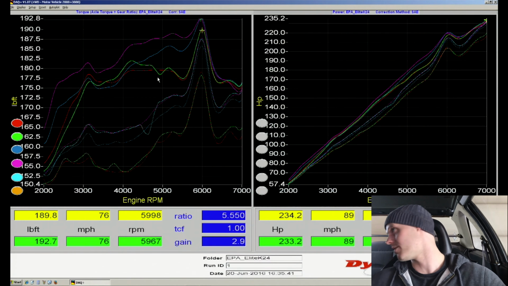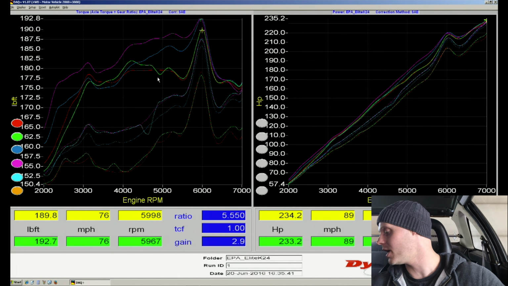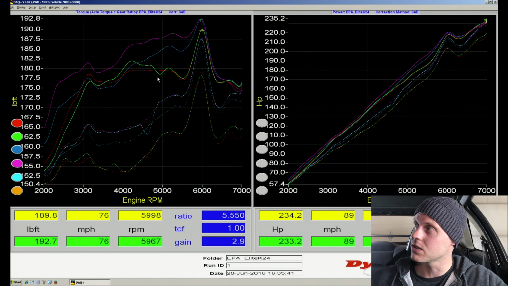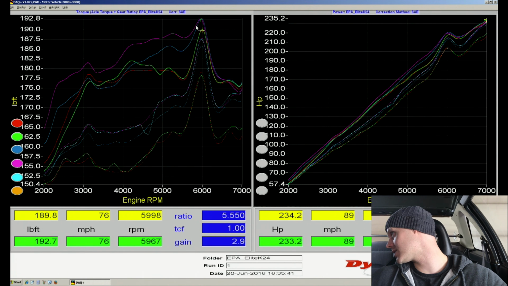So if we're looking at our graph, we're going to find that we have our pink line, and the pink line gains. Our previous line was our blue. So the pink line, we gain all the way from the bottom end, looking through here, all the way up to about this point here, about 6. And then on the top end here, we can see it's actually starting to fall off, 6.5 to 7. We can see that's going to be falling off right there. And the peak power here is going to be just a touch lower.